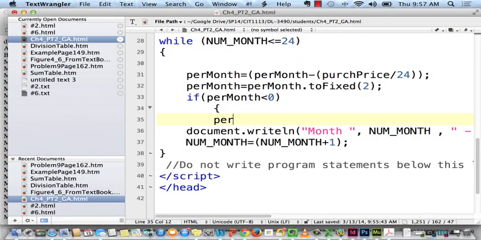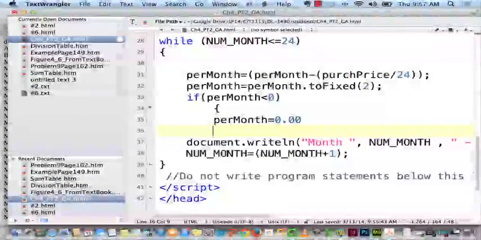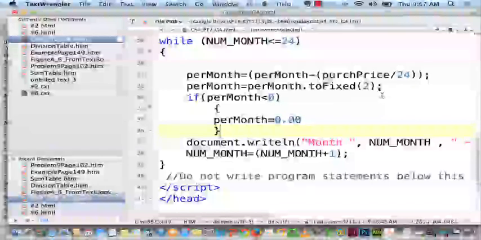Then we would say per month is equal to 0.00, right? And then the closing brace. And that might look more realistic, right? Let's try this.